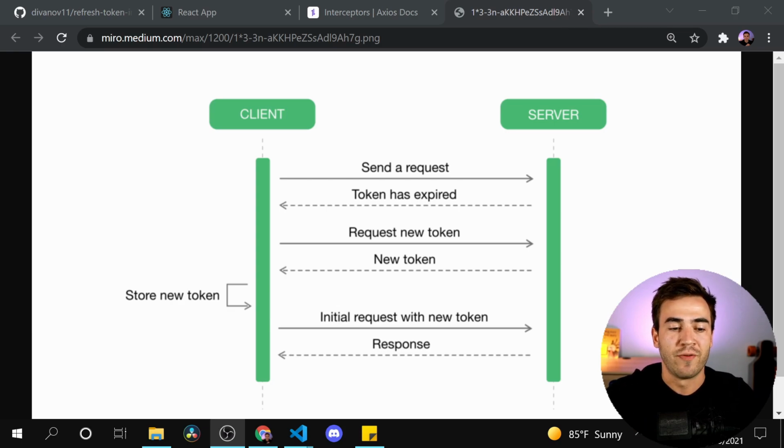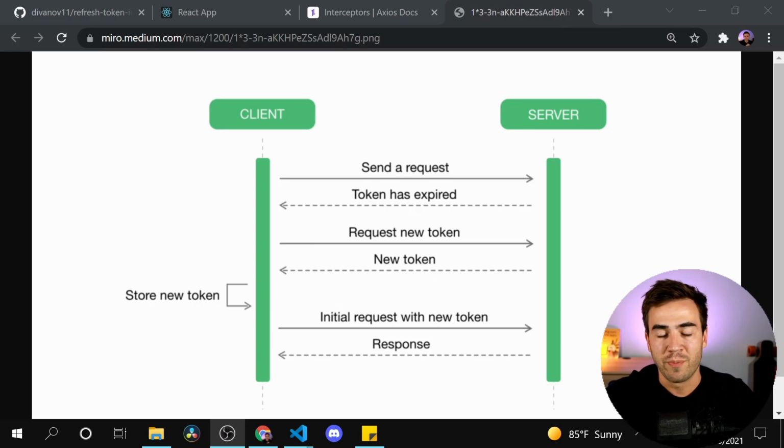So instead of updating a token periodically, what we're going to do is simply fire off a request. And before that request is sent, we're going to have a function that checks the lifespan of that token. If there's something wrong with that token, whether it's corrupted or there's maybe an expiration date that's passed on that token, we're going to call a request to the backend to use our refresh token to simply update that access token. And then we'll let the original request fire off. So that way, no request ever fails. Now, that's one way of doing things.